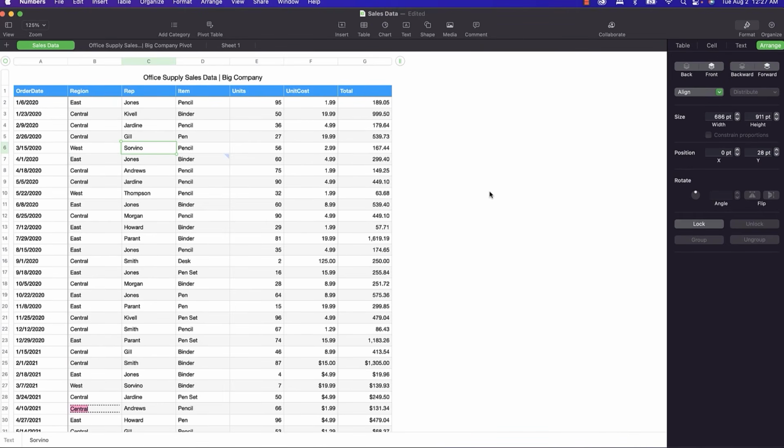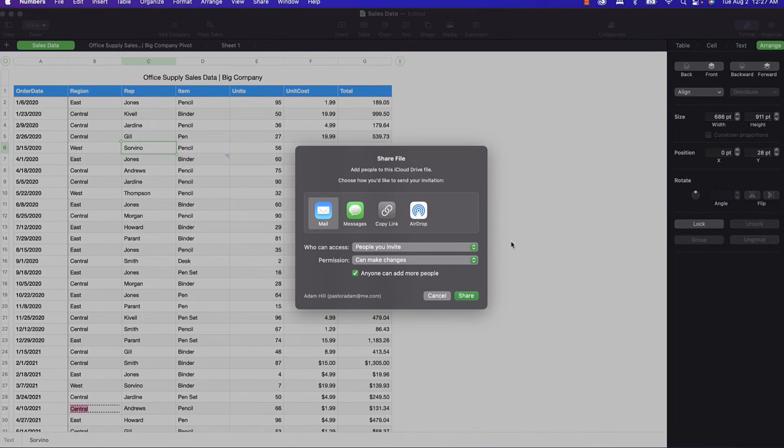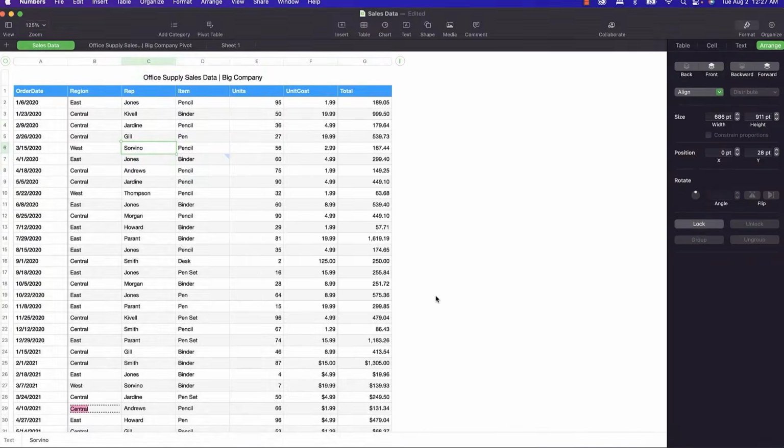If you're the owner of a shared spreadsheet, you can also change the sharing settings under the Collaborate button as well. You can change the settings for everyone or just an individual with changing it to people you invite or anyone with the link, and permissions as who can make changes or view only for the entire sheet or just an individual. If you need to stop sharing a spreadsheet when everything is done, you want to leave it alone for printing or whatever, you can stop sharing the sheet under the Collaborate button as well.